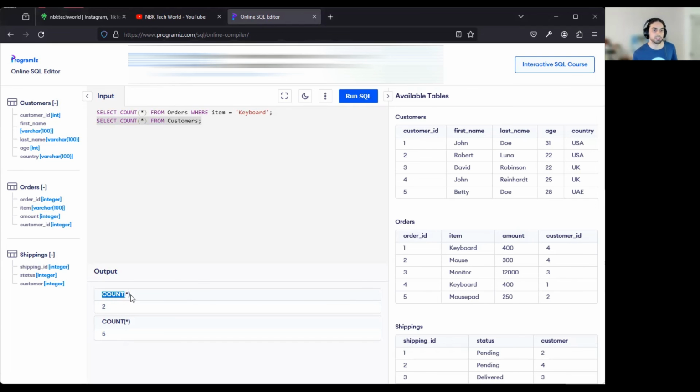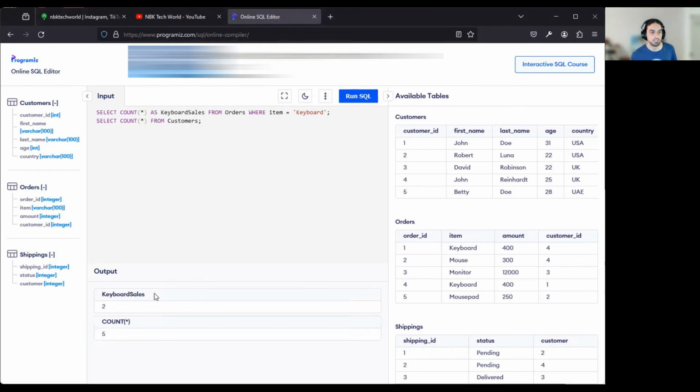Now, you might notice there's this COUNT(*) here. If I'm reading this, obviously I have the query. What if I didn't see the query here, and I only saw the output? I don't know what 2 is, what 5 is. So usually people can add an alias to rename this heading. I can say, after the COUNT(*), AS, let's say, keyboard_sales. And if I do that, instead of seeing COUNT(*), I'm going to see keyboard_sales in the table heading. And I can do the same for customers, AS customer_count. That way, it's clear to me what the output is if I only look at the output.